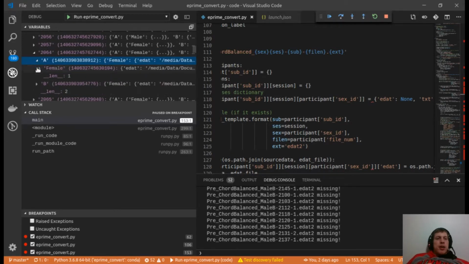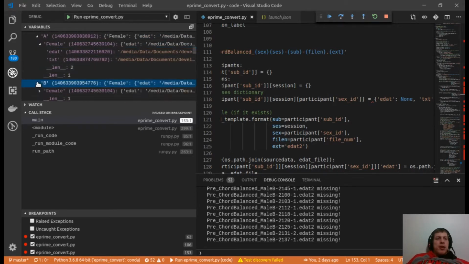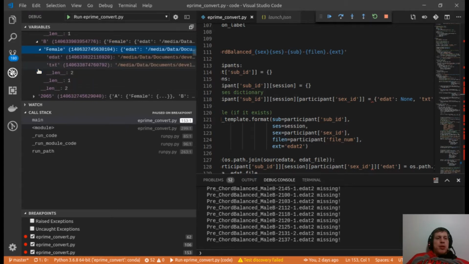But they only had male or female. They didn't do both. Alright, now I'm actually going to check the actual files to see what's going on here.